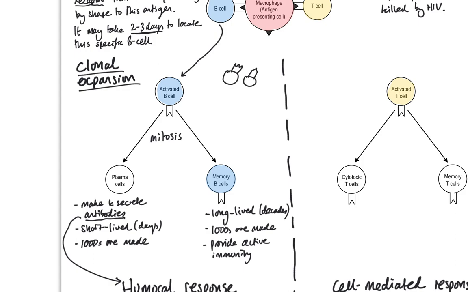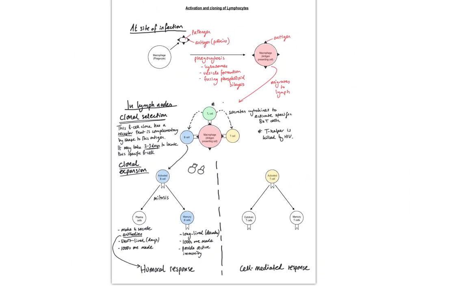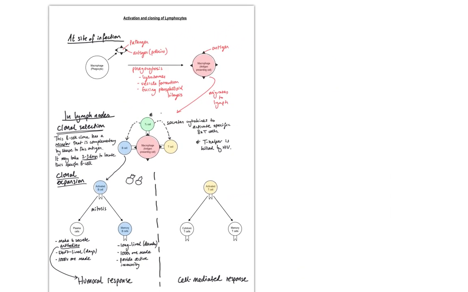If you get asked, how does exposure to a virus cause the body to make antibodies against it, and it's like a 6 marker, then I can talk about phagocytosis for a couple of marks, antigen presenting cell, migrate to the lymph nodes, T helper cells secrete cytokines to activate specific B cells that have a receptor that's complementary to the actual antigen. This then clones by mitosis repeatedly and produces plasma cells that make and secrete antibodies. Done. 6 marks.